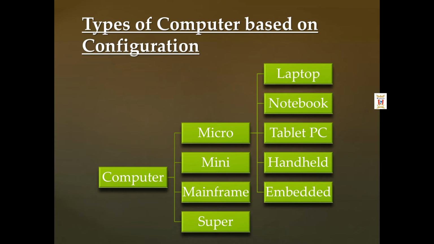Next is supercomputer. The last type of computer is the supercomputer. They are the largest computers, the fastest, and the most powerful. This makes them expensive also. So as mainframe computers perform millions of instructions per second, supercomputers perform trillions of instructions per second. We use these computers for weather forecasting, Indian revenue systems, and the National Defense Academy.